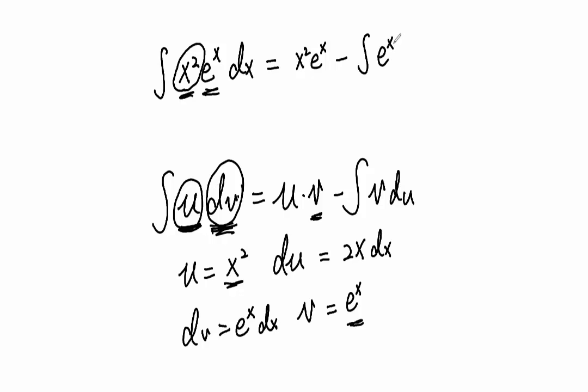Now we have trouble. Our trouble will be du. Du is, I'm going to just copy first, 2x dx. I'm going to rewrite it first because I want x in front of the e to the x. That's going to be, I put 2 in front, x e to the x dx.